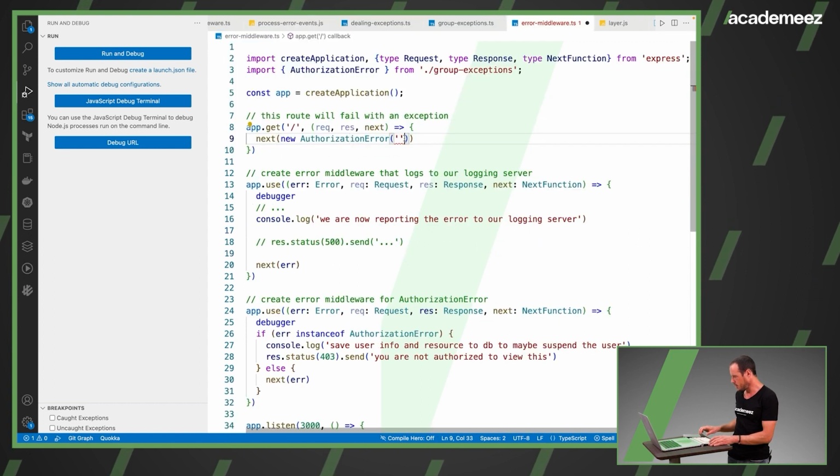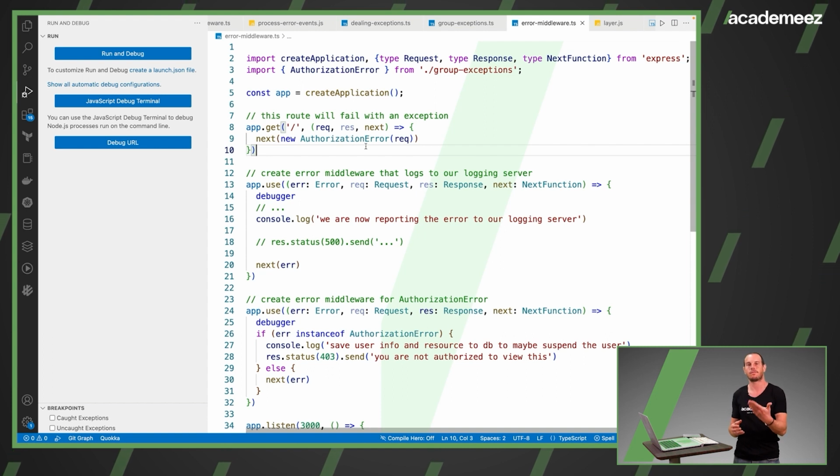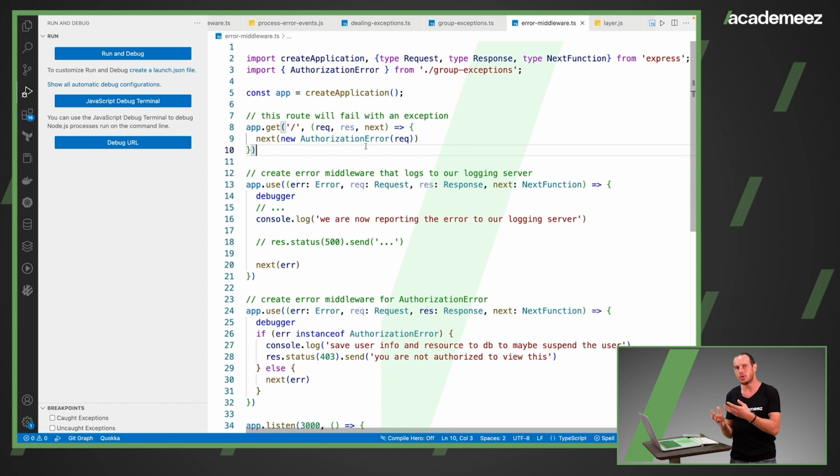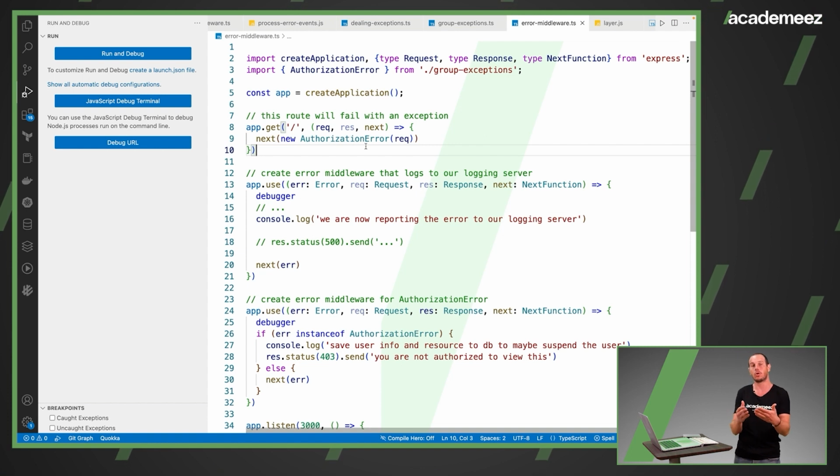So you can pass additional data to your custom exceptions, and then you can, for example, add to the exception the resource and the user that is trying to access, and then write it to the database. So you're adding specific data to the exception in order to handle the common logic that we placed here.